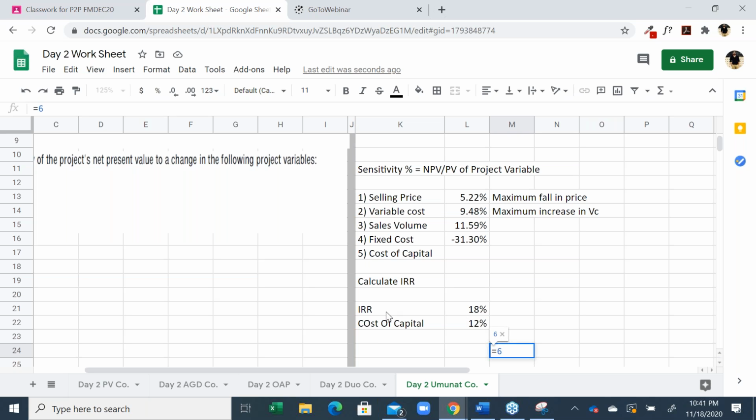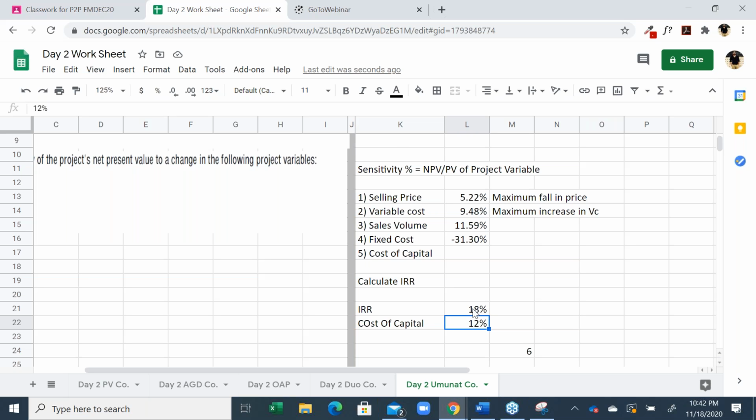Abdul Rahman, I haven't calculated IRR. I have just assumed IRR to be 18%. You can later on calculate IRR yourself, because it will take some time for me to calculate it. So just assume that the project IRR is 18%, right? The current cost of capital is 12%. Kali, don't worry, even if it's 21%. Just for simplicity's sake, I have assumed it to be 18%. It will make everybody understand easily.